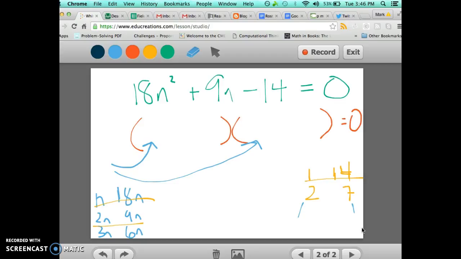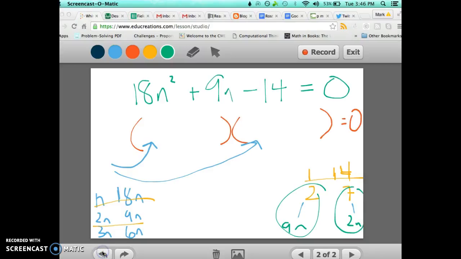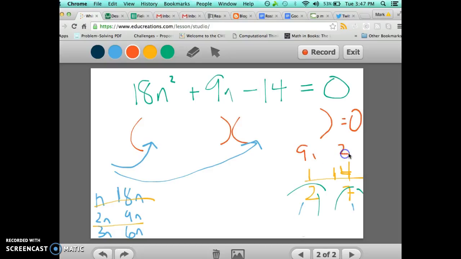So that's not it. So then I'm going to try 9n and 2n. Okay, well that's 18 and that's 14. I'm getting closer, but no, that doesn't work. And I could switch the 9 and the 2, and then I get 63 over here, so that's not going to be it either. But I'm just trying different things. And I notice I have not even tried the 1 and the 14 yet. Maybe I should. Put the 9n here, 2n here, and so this is 9 and this is 28. Now 9 and 28, that doesn't work.